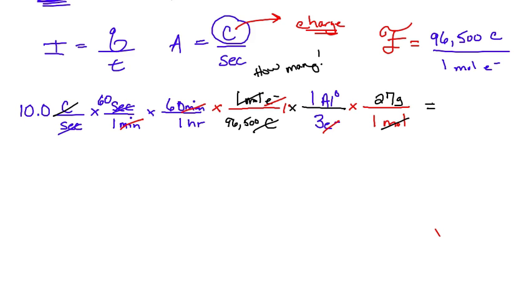So take my calculator out, or my later of calc. And I'll take my 10. And I'm timesing it by 60. I'm timesing it by 60 again. I'm dividing by 96,500. I'm dividing by 3 to get the ratio of aluminum. And I'm timesing it by 27. And this is going to give me the grams per that number of moles.